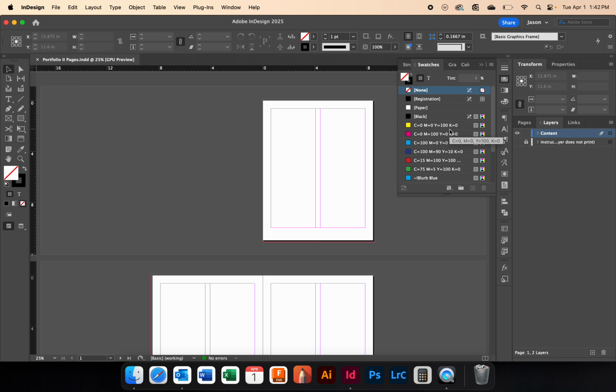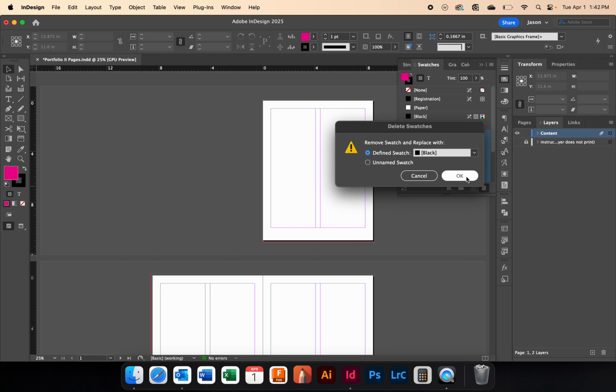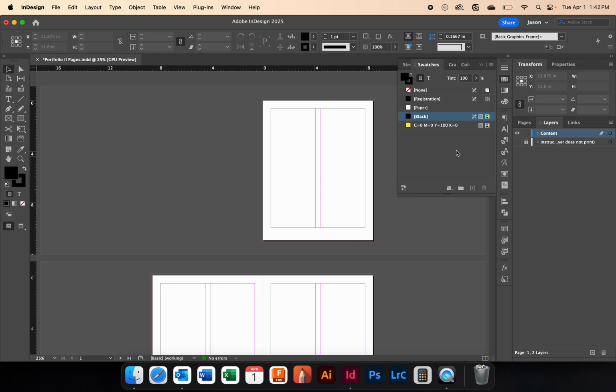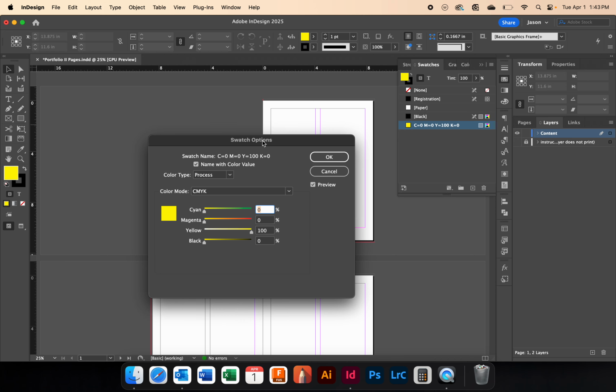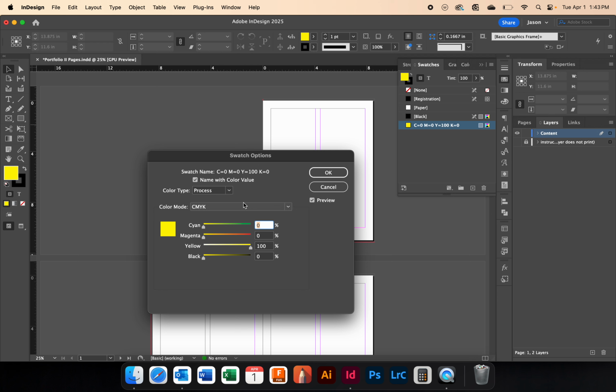Okay, so the first thing that we need to do is I'm going to delete a lot of this stuff because, to be honest, I just don't like having a ton of swatches in my document that I'm not using. So I'm just going to delete all of these except for one. I will leave one because we're going to use that. I double clicked it to open this options panel. We're going to use that and edit it to create our first swatch. So I'm going to uncheck this box that says name with color value. And I'm going to type in primary because this is going to be the primary color that's applied throughout our document for anything that's not black or white, basically.